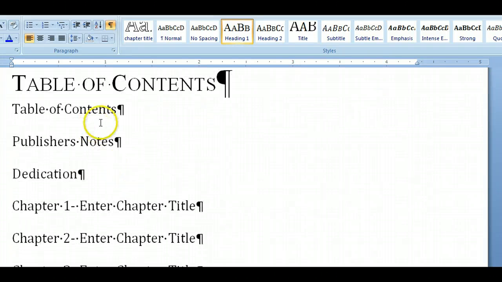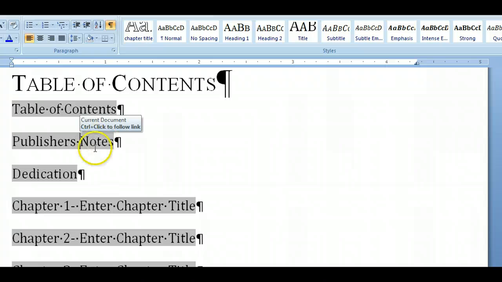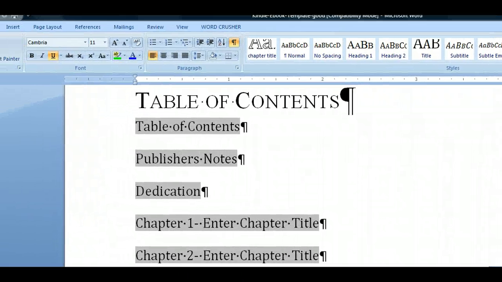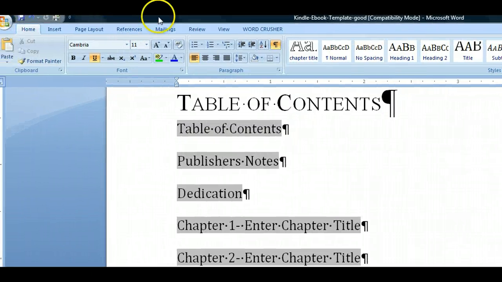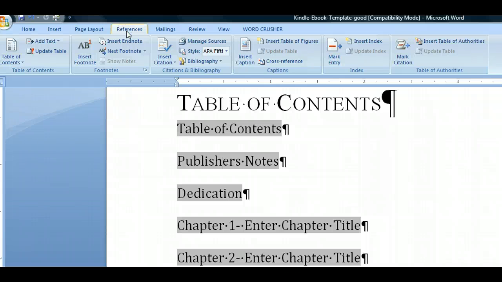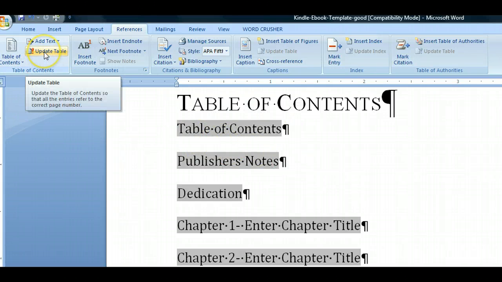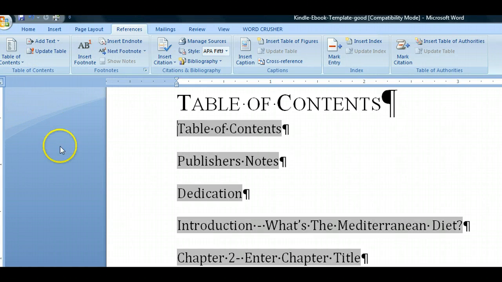Now, in terms of updating your table of contents, this is the really cool part. You're going to just click on it right here, and then in your Microsoft Word document, you're going to see something that says References. So I'm going to hit the References button here, and having added all that information, I haven't touched my table of contents. I'm just going to hit something that says Update Table. And automatically Microsoft Word changes this.